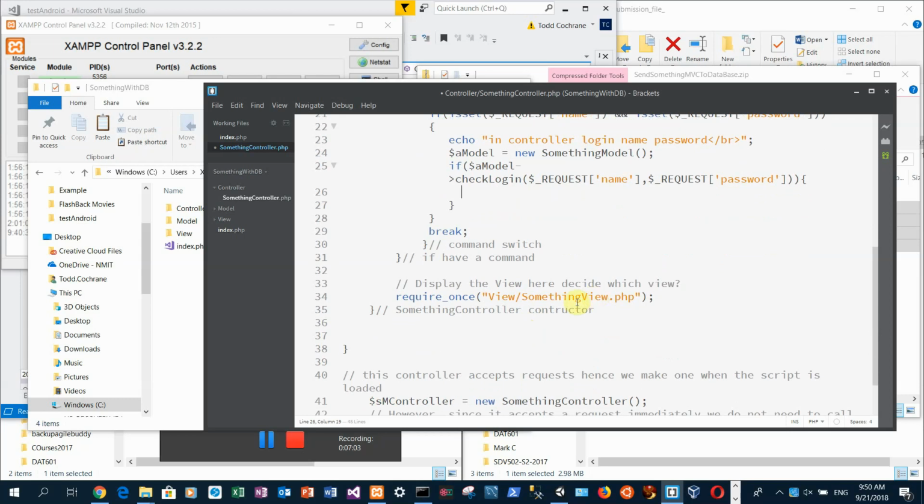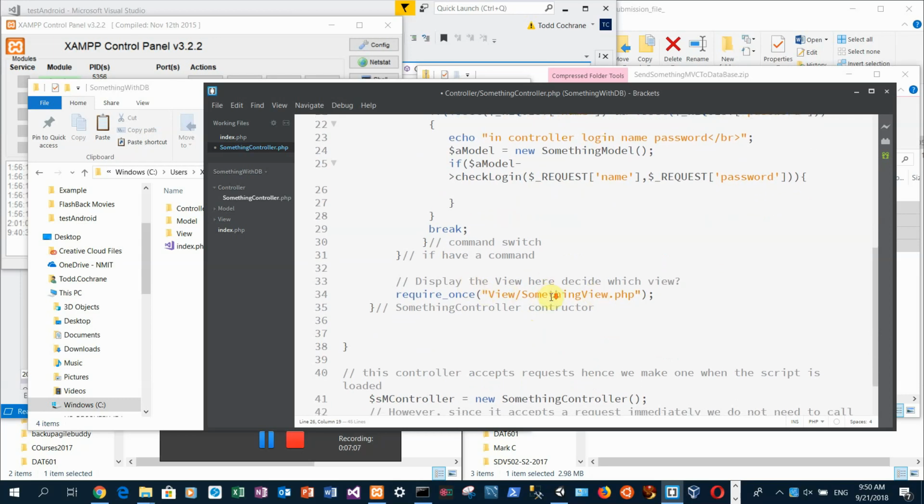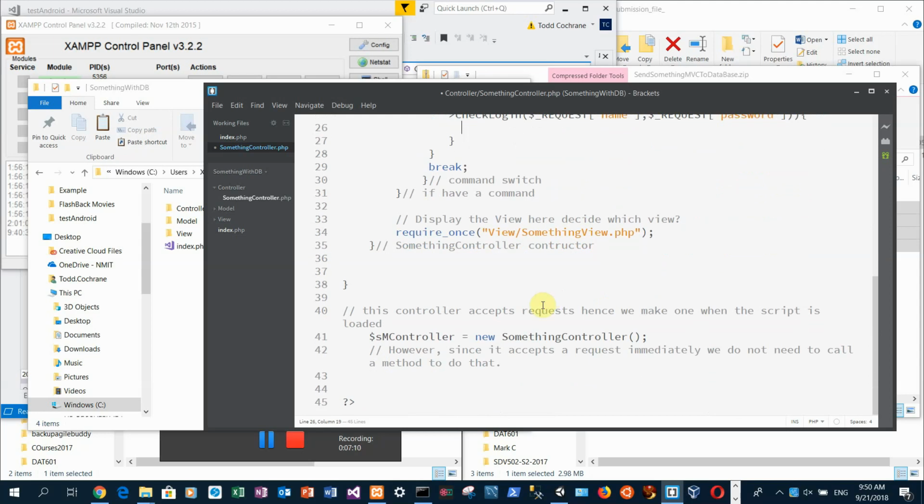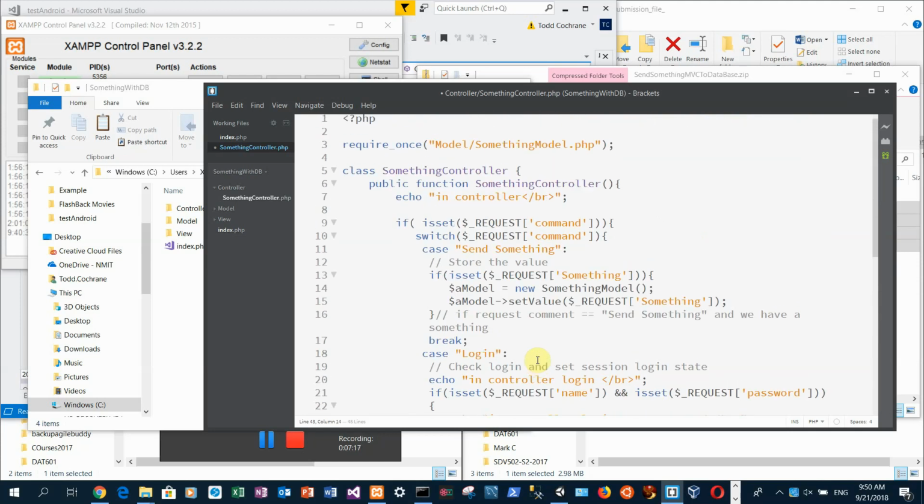So the next part, once it's come through, it goes straight onto the something view. So we've got some check. The controller always runs, and it accepts requests when it's constructed. So that's the same. Notice that this now needs to be the new version of constructor. And it's not constructor, it's construct. Okay, so I'm going to leave that as it is right now. I'm sure there's some problems with that.